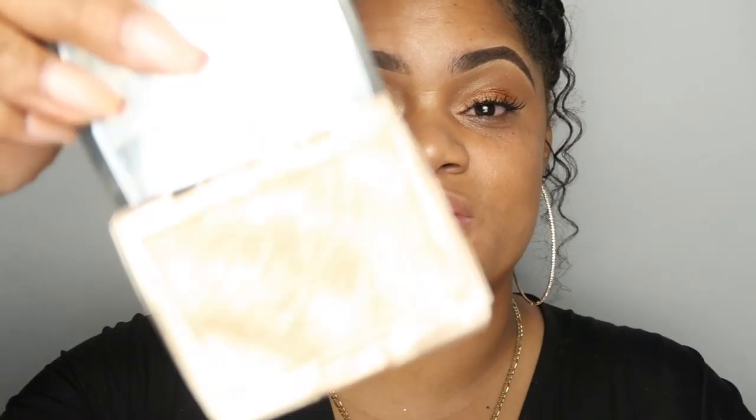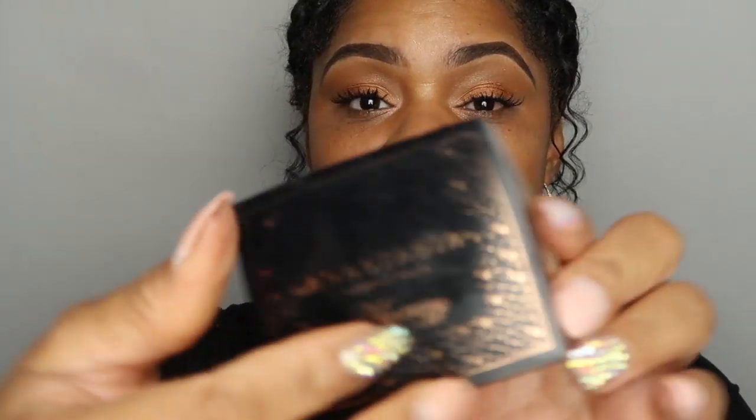What I'm gonna do now is go ahead and start adding my, I still like to add my highlight. So I'm using the Anne Breezy highlight by Anastasia, but I just tap it just a little bit on top, just like that.